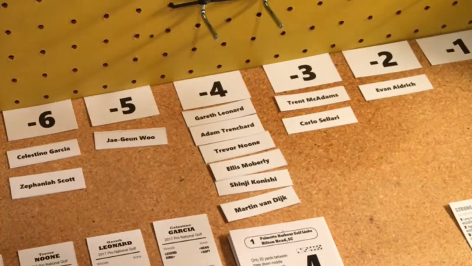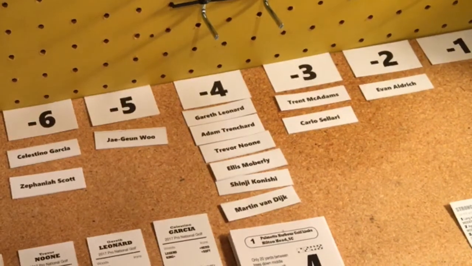So Garcia and Scott still at -6, where they haven't started the round yet. Then you got Jae Gun Woo, who is 2 under for his round so far. Back-to-back birdies. You have a half dozen at -4, and then you got McAdams, Solari, and Aldrich a little further back.